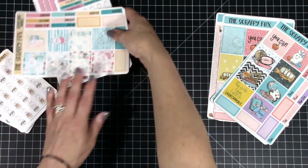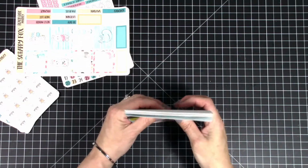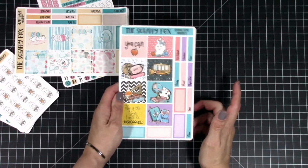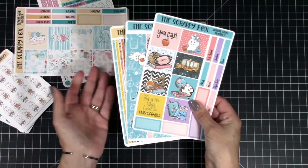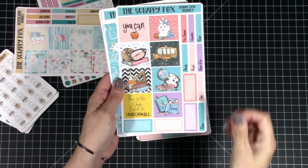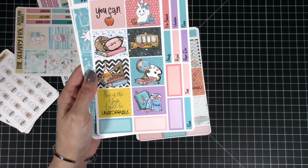Set that one off to the side. And now here is September. So for September, because it's supposed to be school, whether you're homeschooling or you're going back to school, this is still applicable because school is going to happen whether it's at home or in public. It doesn't stop the school from happening. So this I thought was a cute kit for September.